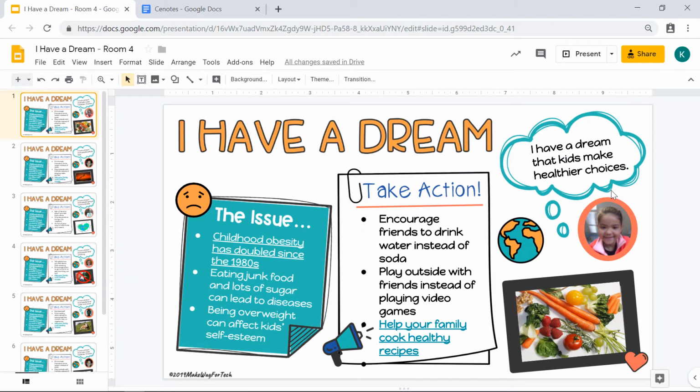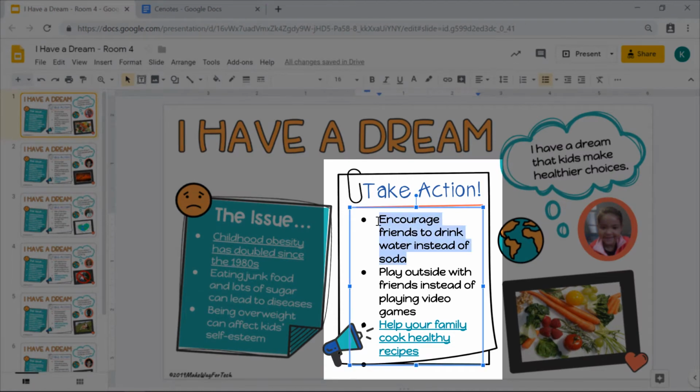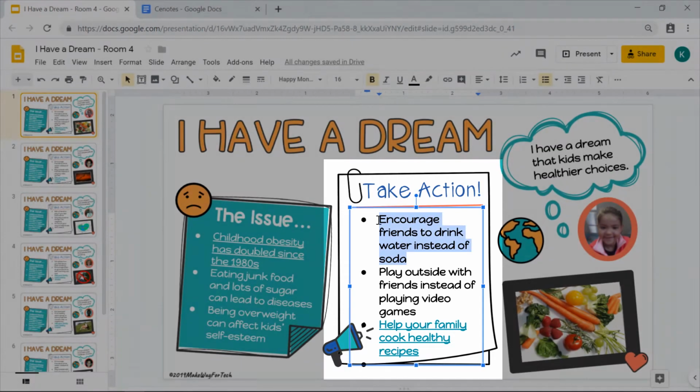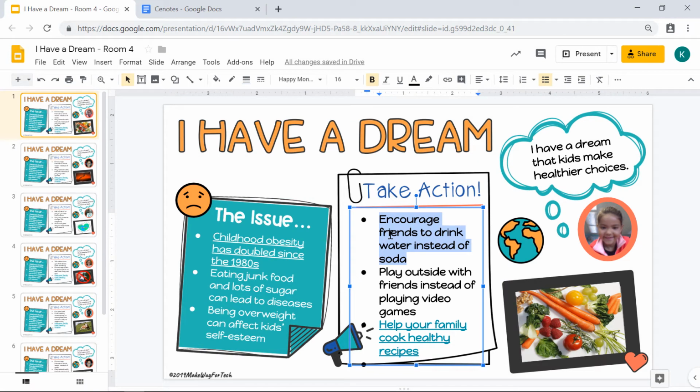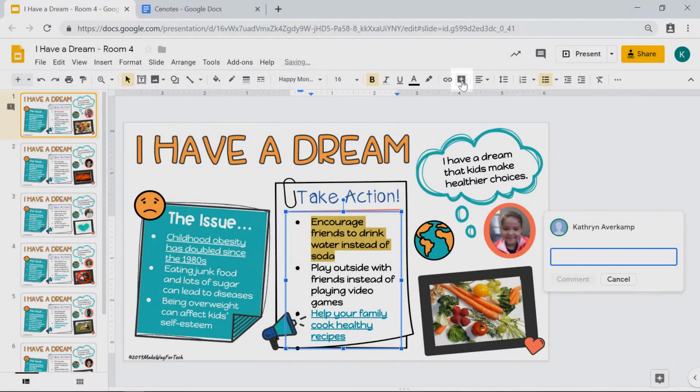If you or your students want to comment on something specific on someone's slide, what you'll do is you'll click on it and highlight it. In this case, I'm going to highlight text, this first bullet, but you could also click on a picture to highlight that. After I've selected what I want to make my comment about, then I'll go up and find that comment button in the toolbar again. It's now a little bit to the right, you can see. I'll click on the comment button.